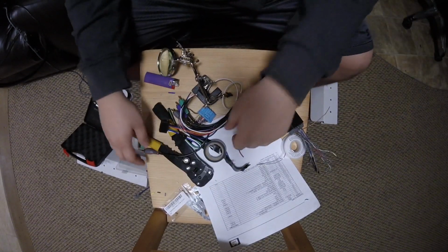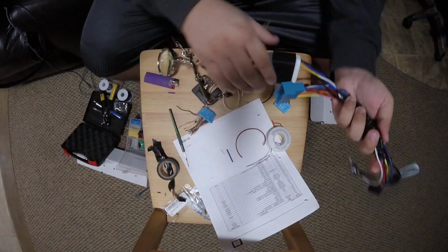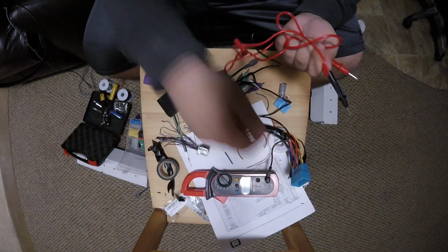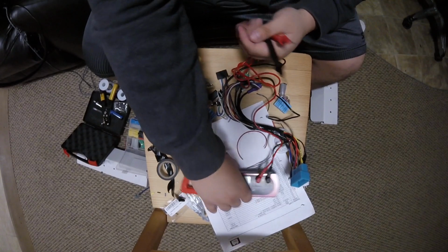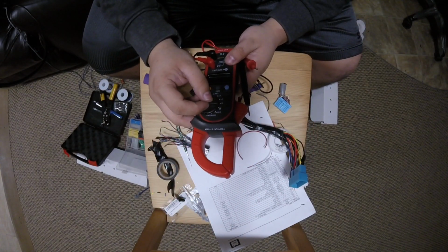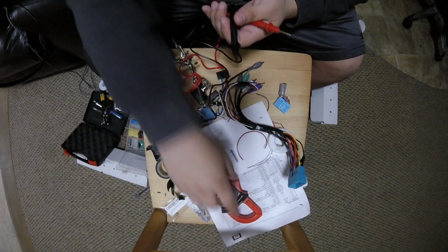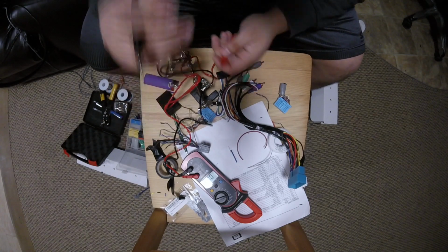Alright guys, so we are near the very end. We just want to run a continuity test to make sure that these points are correct. And because obviously I'm not an electrician, we're looking for a beep. So we want to turn this on to this. I'm going to hit select, and if a wire has continuity, it will beep, meaning that that wire is closed.